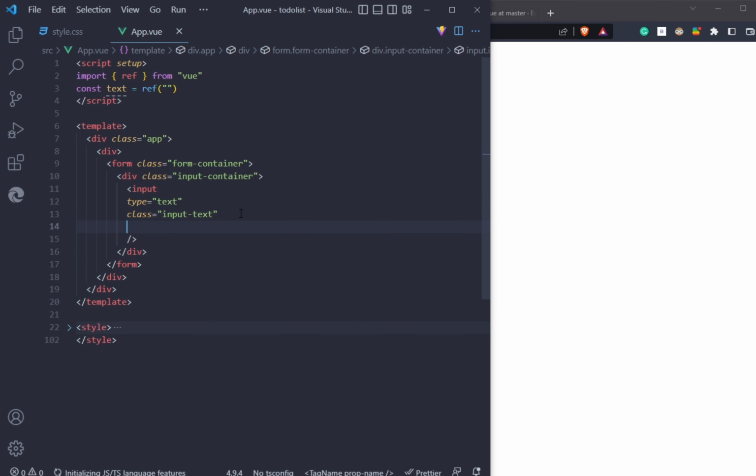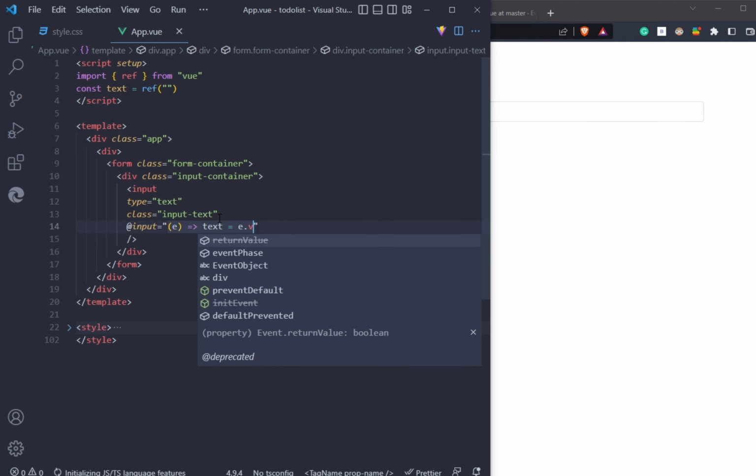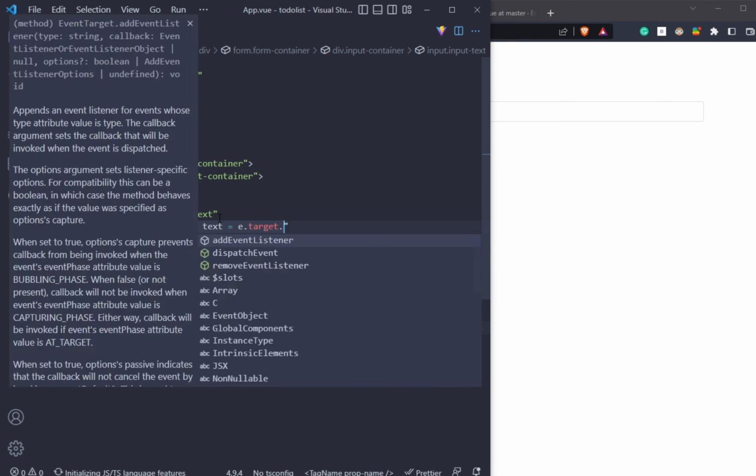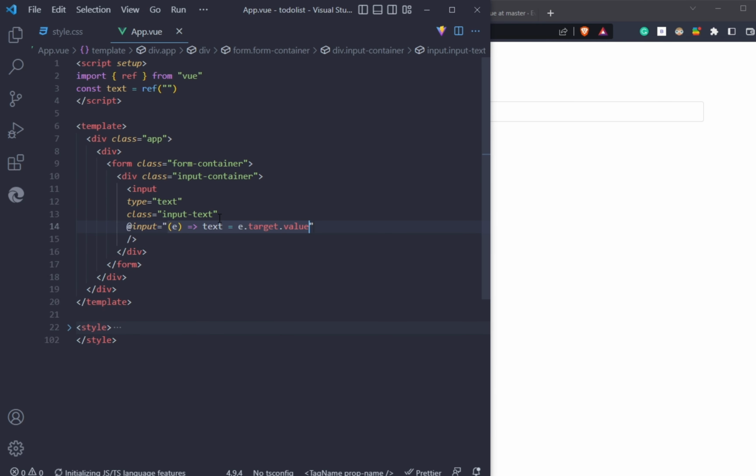So let's try to get the value inside of this input. I want, every time that I write something inside of the input, to get the event and then set the text as the e.target.value.